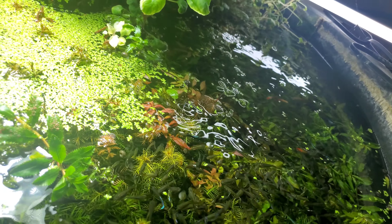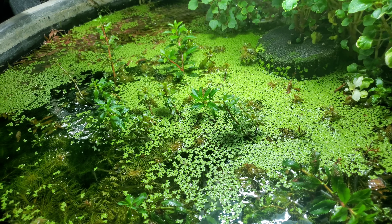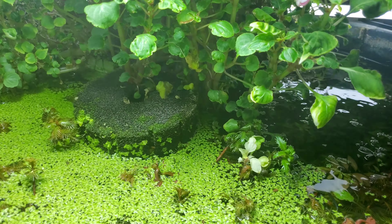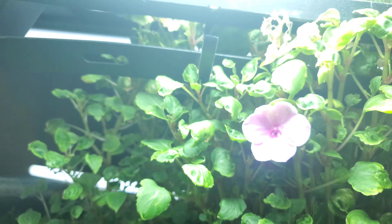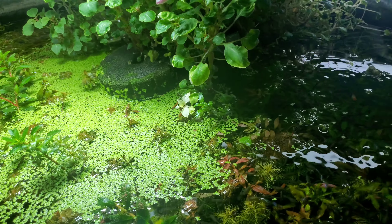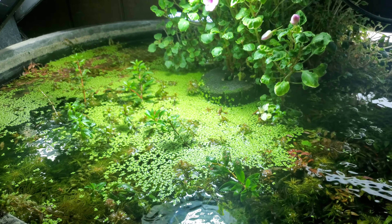Got them all back in. As you can see, everything's looking good in here — just need to tidy up the plants. I've let these go way too long. The impatiens are getting crazy; look at how they're growing up out of the bucket over here. They always branch out, and when I clean the sponge filters I always have to cut off that big chunk because they're growing around underneath that super bright LED shop light. But there you have it — an update on the inside guppy pond. Thank you guys for watching, bye!